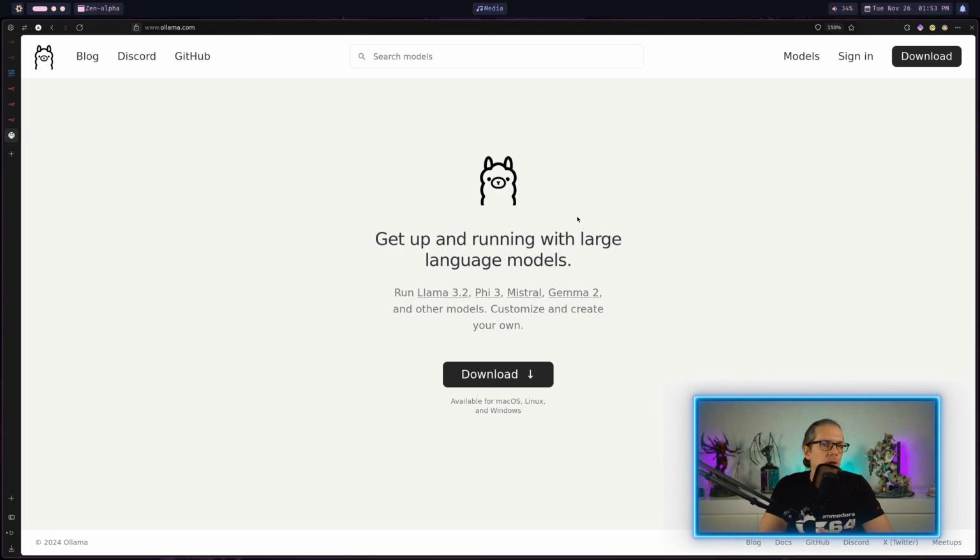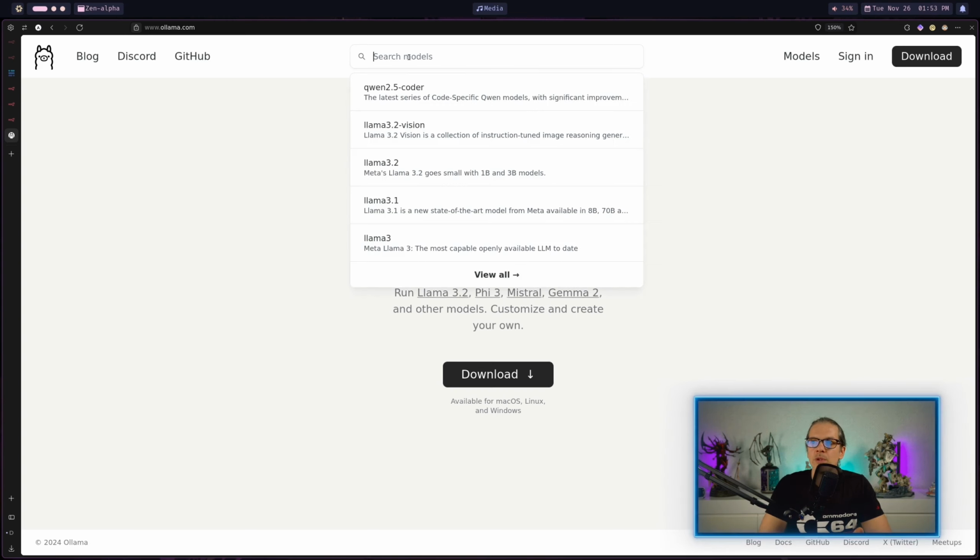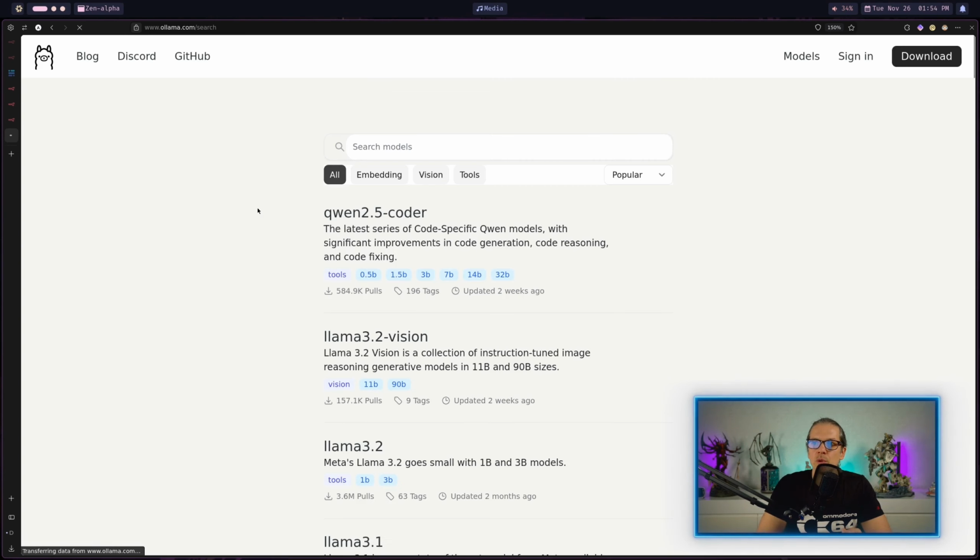successful. Another thing I would quickly like to talk about is how to get models for your Ollama instance. So you can just go to ollama.com. Up here you have a search box where you can search for models, or you can just search for view all. And here you have a list of different large language models you can download and run on your computer.